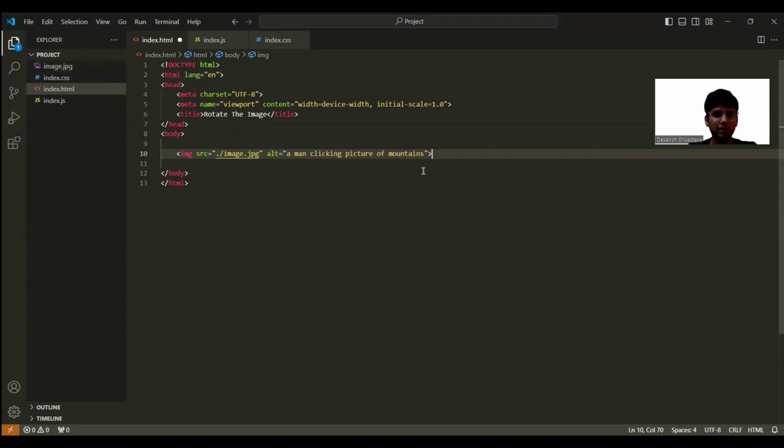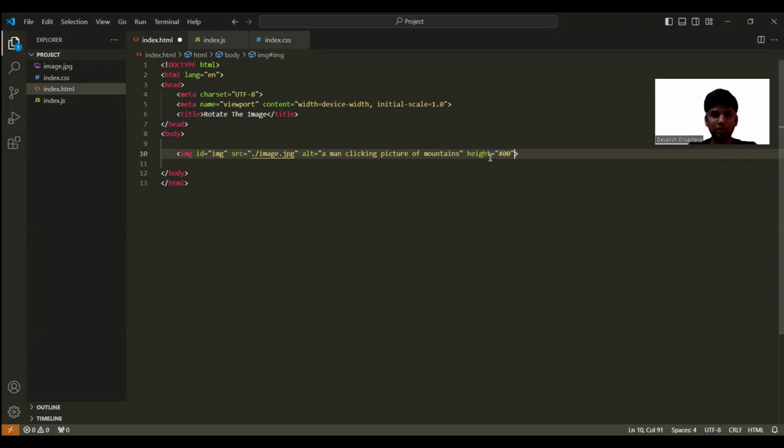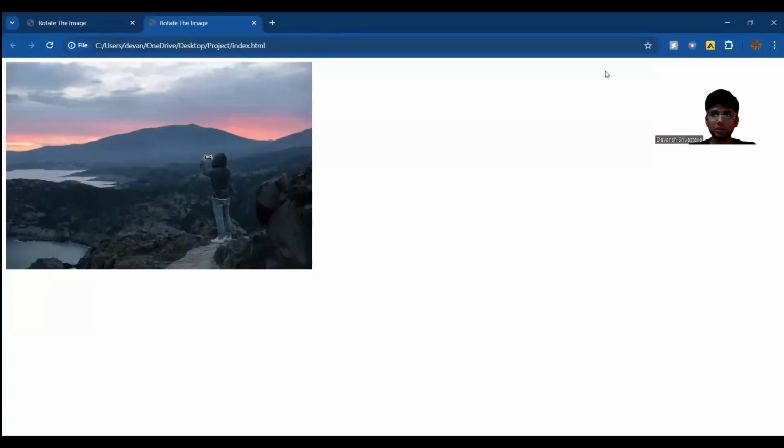Then we'll give it an ID so that we can add CSS to it, and then I'll give it a height of 600. Let's see how it is looking. Okay, great. We got the image here.